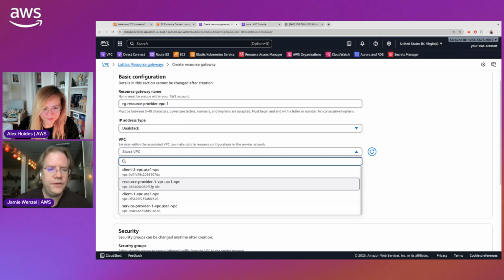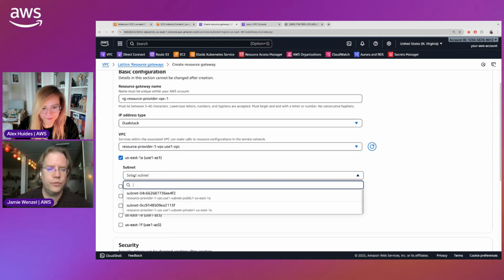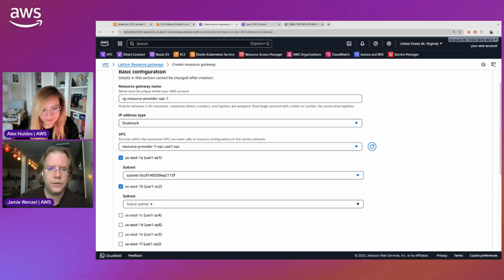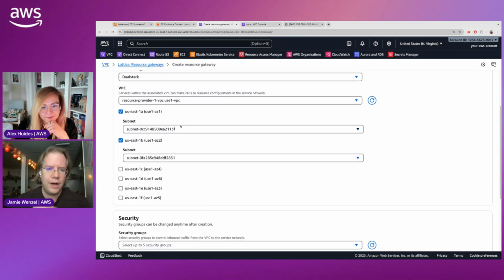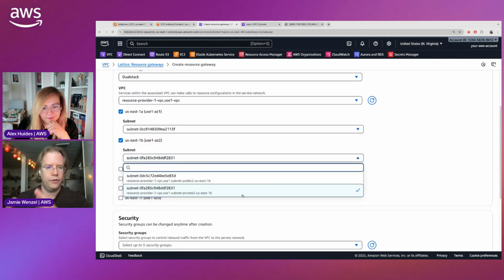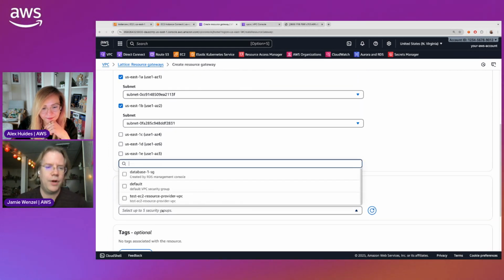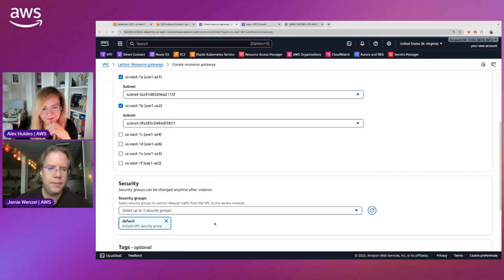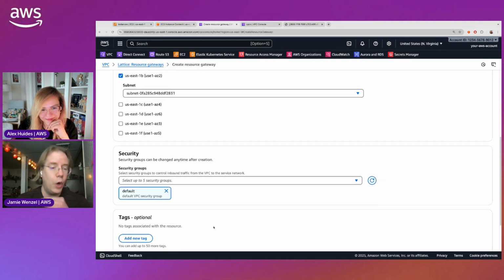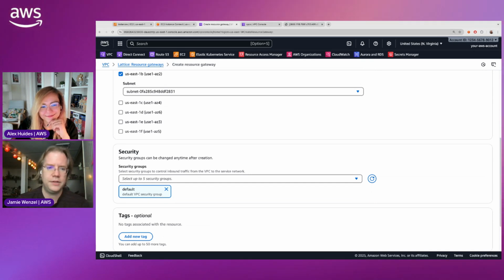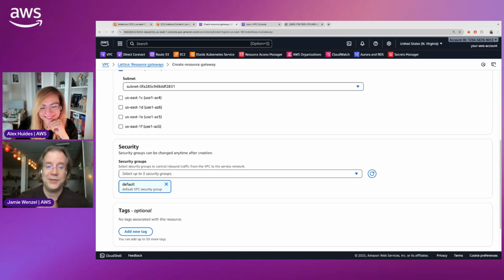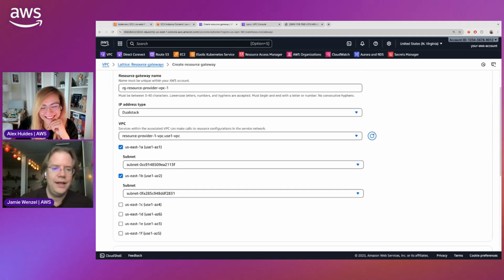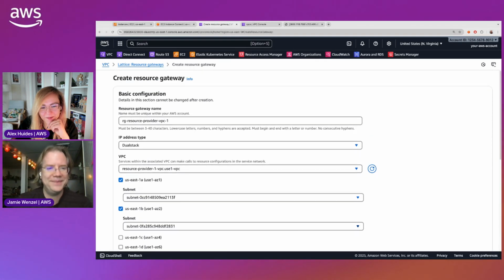Just a note too, as Alex is filling this in, let's say you wanted to start with the actual resource configuration first, which you could. You will be prompted within there to either associate it to a resource gateway, or you can create one. We've tried our best within the console so that whatever entry point you start to work on creating a resource configuration and a resource gateway, it will prompt you for all the missing pieces that you don't have. But the way that Alex is doing it is a bit methodical, which is the way we recommend. Go through and understand all the pieces that you want. You know you're going to need a resource gateway. Might as well create it with all the things that you need and all the placements that you need within the subnets, so you don't make a mistake. And then you create your resources and then associate that to the gateway.